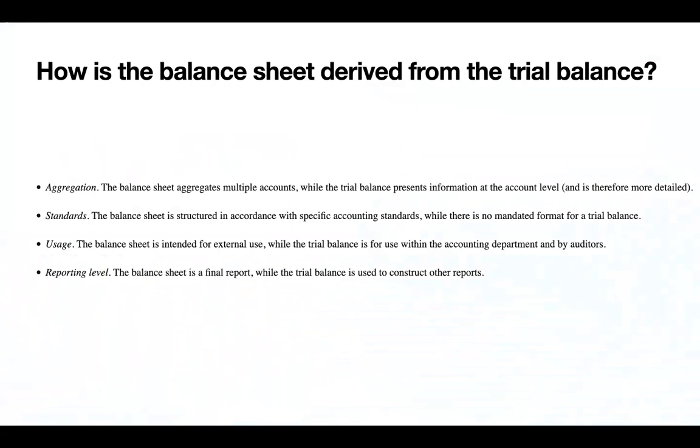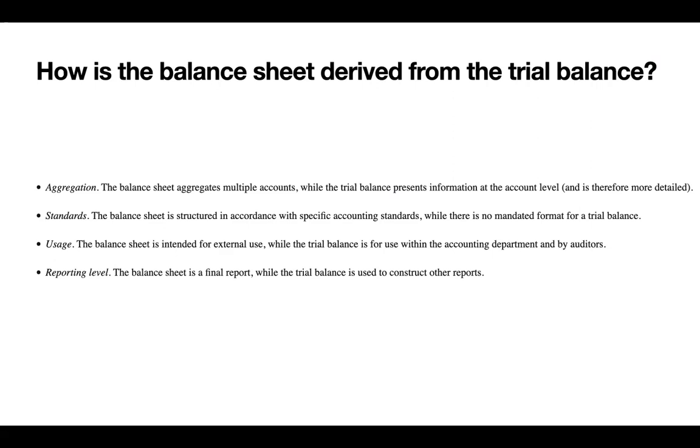For a balance sheet, it's very similar to the trial balance, but there are some differences. The balance sheet aggregates multiple accounts, while the trial balance presents information at the account level. Also, the balance sheet is structured in accordance with specific accounting standards, while there's no mandated format for a trial balance.